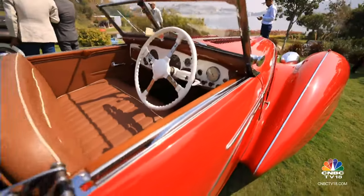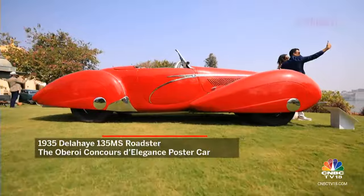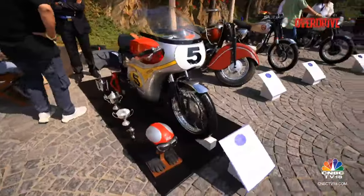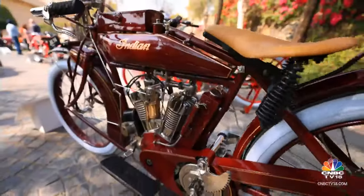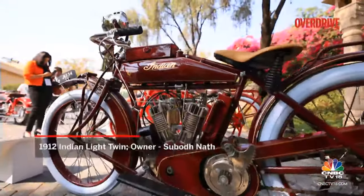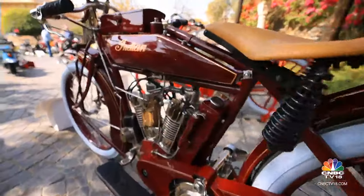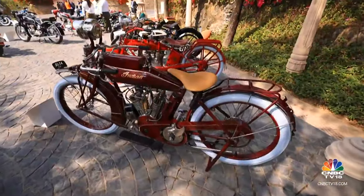Take a look at this stunning Delahaye Roadster — a one-of-a-kind in the collector's world and the only one in India today. In 1935, this car was built to potentially touch 160 kmph, making it one of the fastest cars in the world. The veteran vintage category also showcased some interesting two-wheeler marvels, the oldest dating back 112 years. This 623cc Indian light twin could offer a maximum of 5 horsepower — remember, this was back in 1912. It is currently owned by Subodhanath and has undergone restoration. It's also the recipient of Best of Show at the Cartier Travel with Style Concourse in Mumbai in 2013.